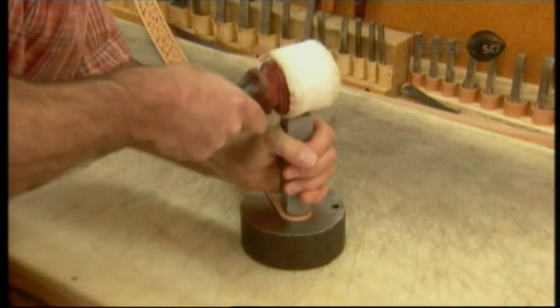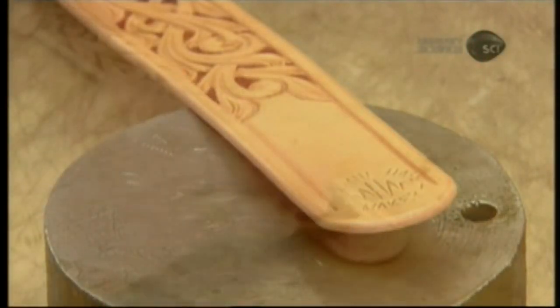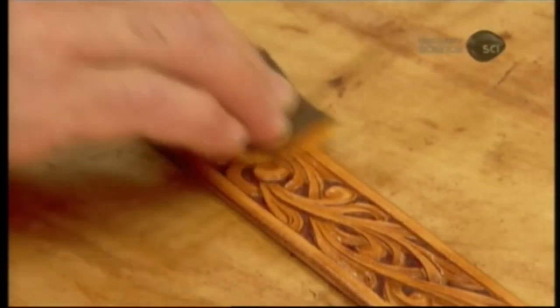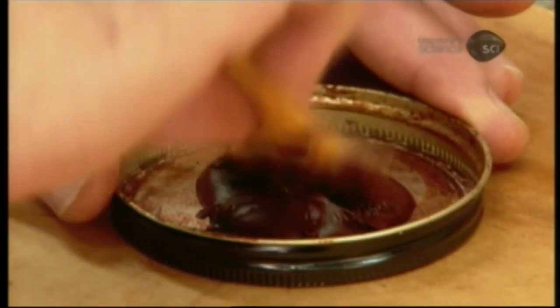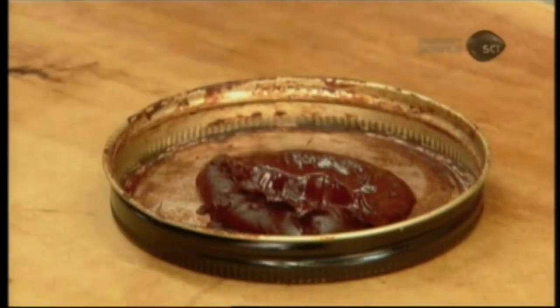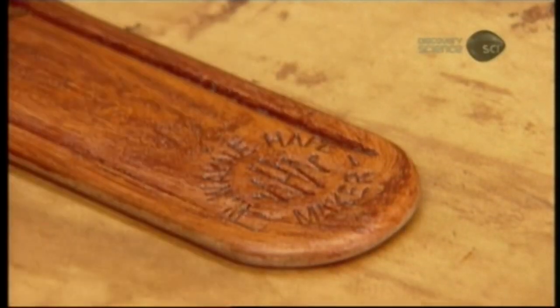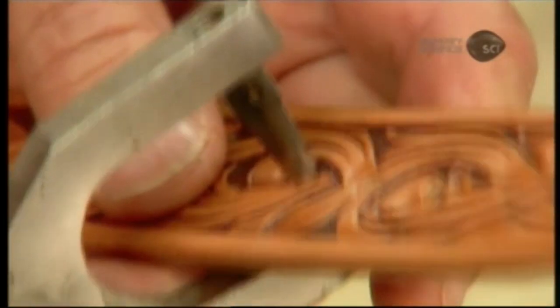He stamps in the maker's mark. Using a piece of sheepskin, he applies an oil finish to the belt. A thin paste highlights the cuts and gives the belt an antique finish. A final tan coat waterproofs the belt and helps protect it. He makes holes in the belt.